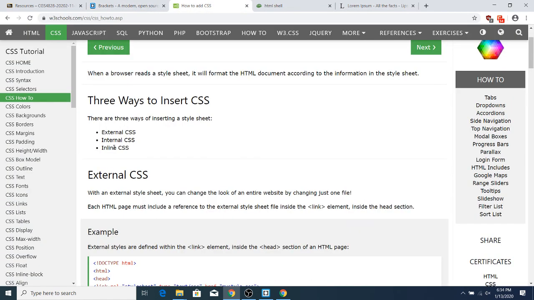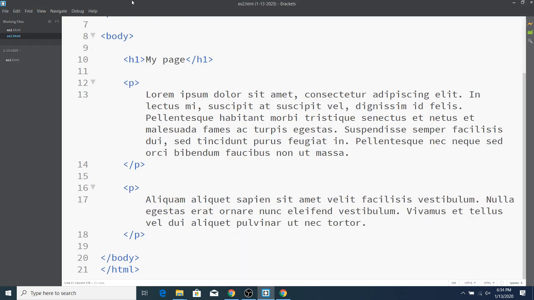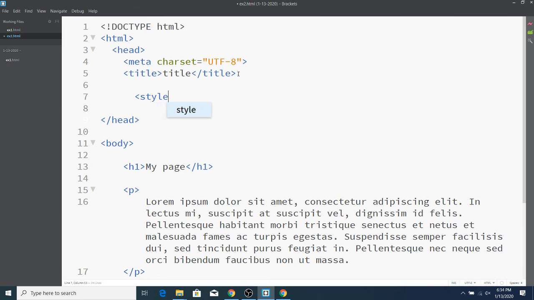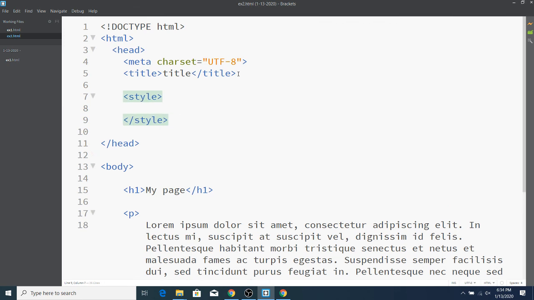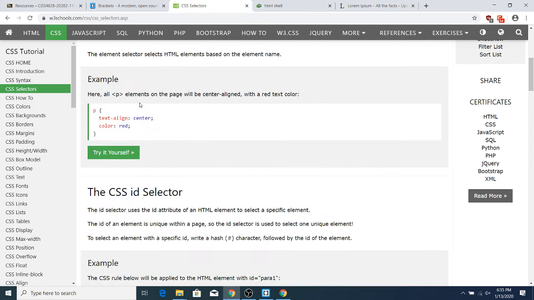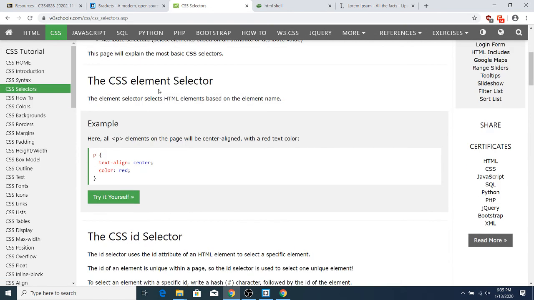So we just did inline CSS. Now let's look at internal CSS. The way internal CSS works is inside of this section called head, we add a tag called style, and anything we add in here is going to be our CSS. This is a little different because when we had inline CSS, it started at the paragraph and ended when we closed the paragraph tag. But here we're not starting and ending tags, so we use things called selectors. There are 3 types of selectors: the element selector, ID, and class.